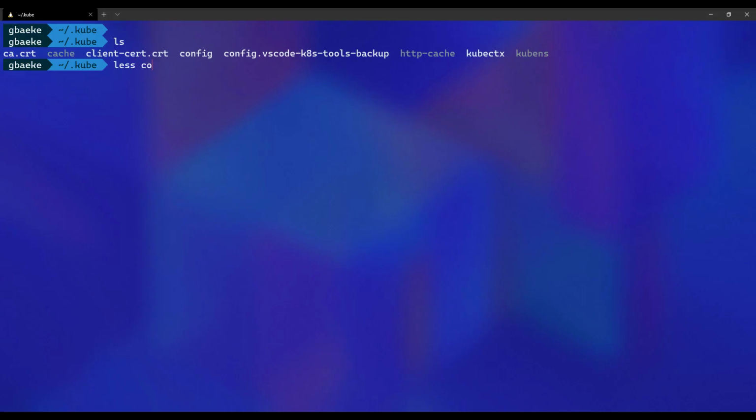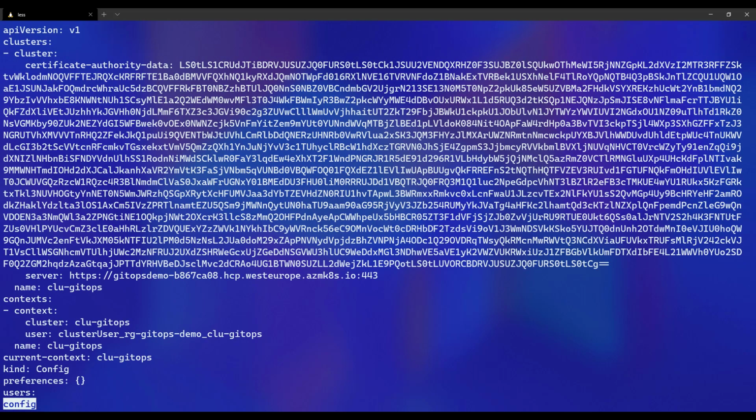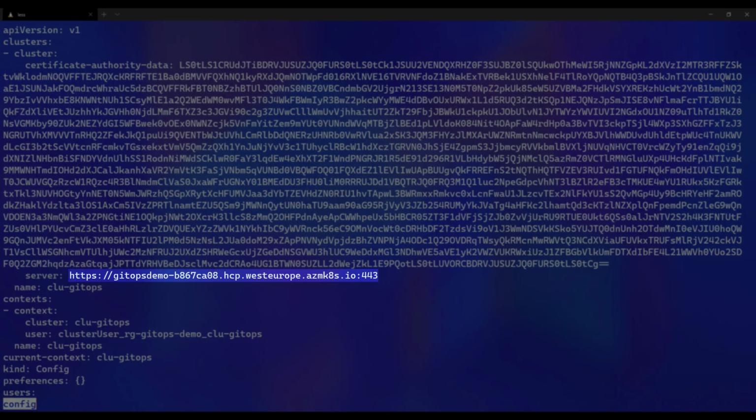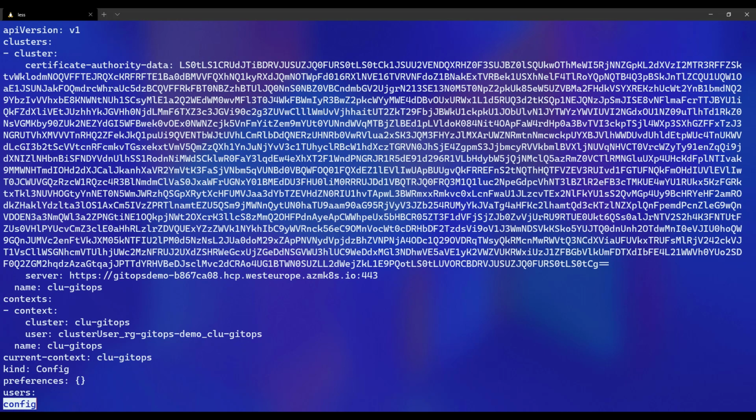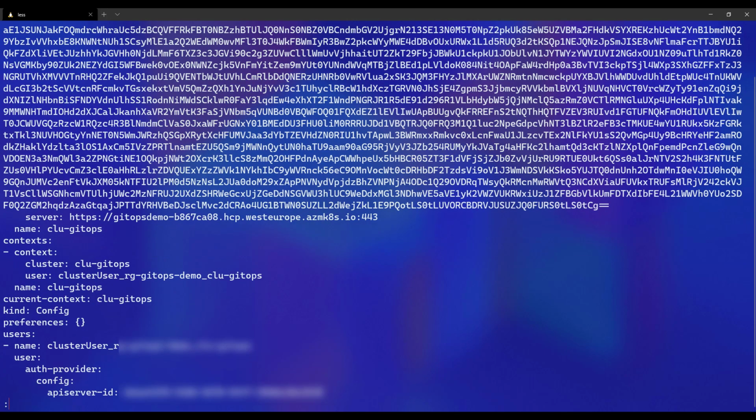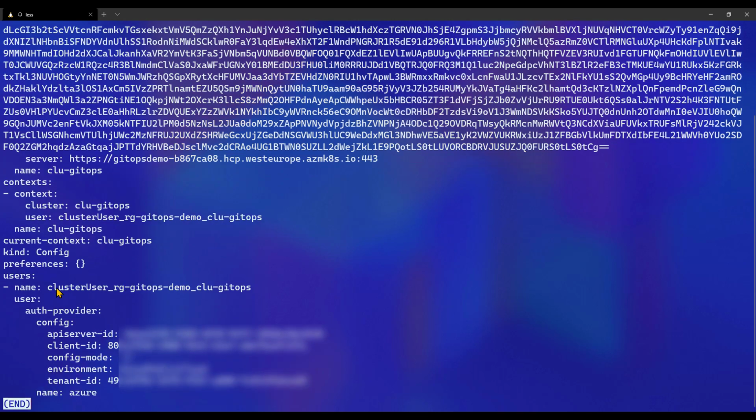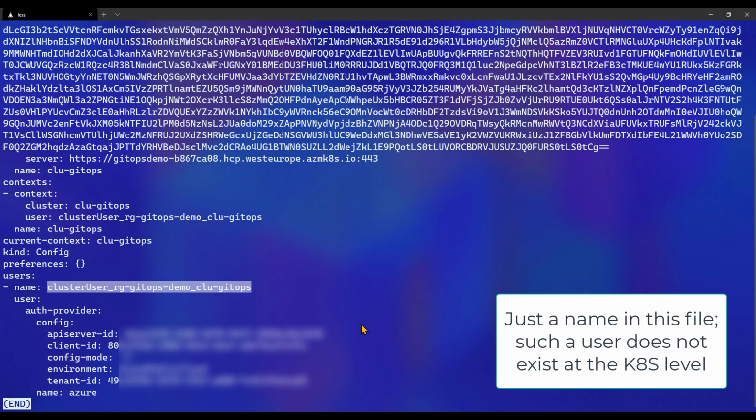So that means now there should be a config file in the kube folder, and indeed there's a config file. If we look at the config file, you see it contains some information like my certificate authority data, that's my CA cert. I see that my server name is there, the full name of the server, of course HTTPS. But although I see my username over there, there's a user called cluster user, etc. You'll find that over here, cluster user and so on.